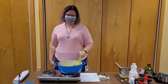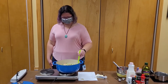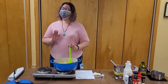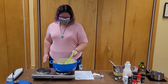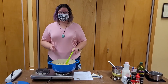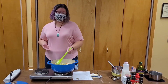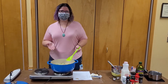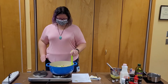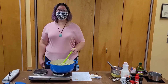The soup looks and smells great. You can cook it for a little while longer to let all the flavors really come together — it's definitely all heated through. If you weren't feeling patient, you could eat it right now and that would be fine. Also, this is a vegetarian pot pie soup, but if you wanted to add chicken and use chicken broth instead of veggie broth, that's fine. If you didn't like broccoli, just add a different vegetable or more of the mixed vegetables. You can do whatever you want to make this your own pot pie soup. I'm really excited — can't wait for lunch time.